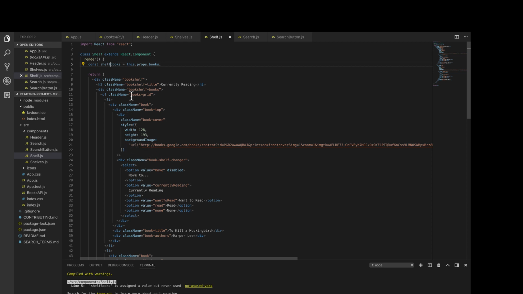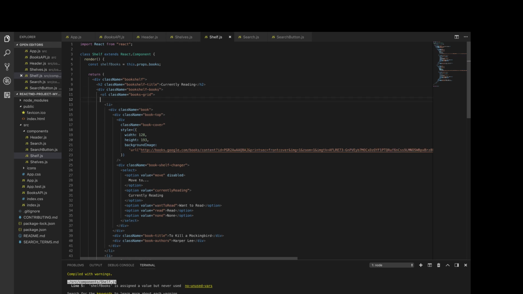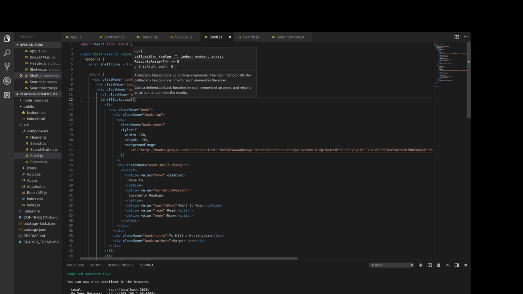So right here, let's go ahead and do a loop, a map. Let's create a loop through all the arrays. So we're going to do shelfBooks.map. For each book, what do we want to do?